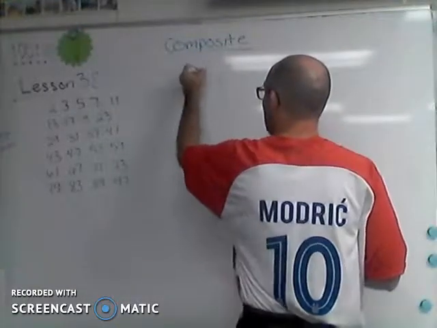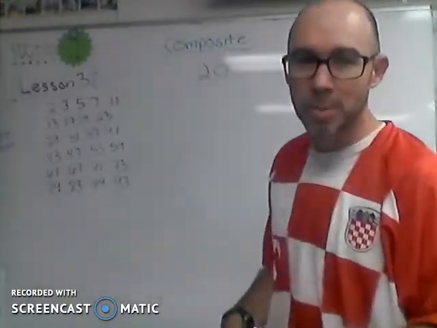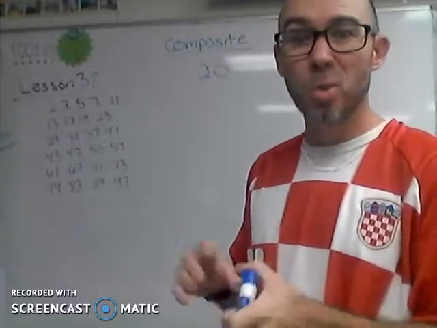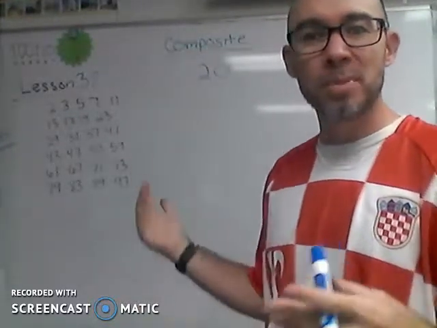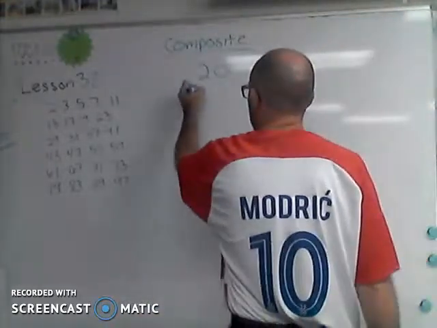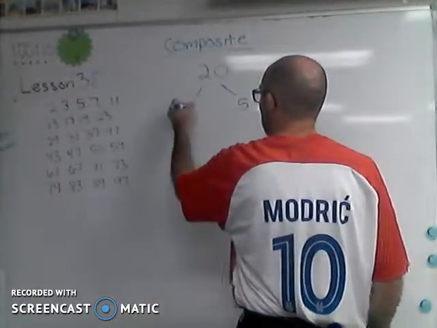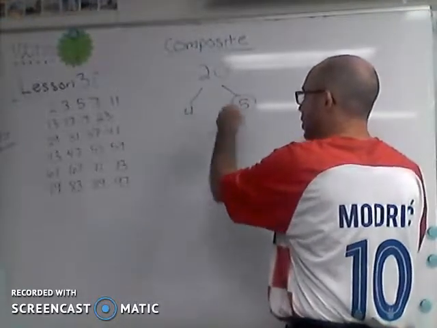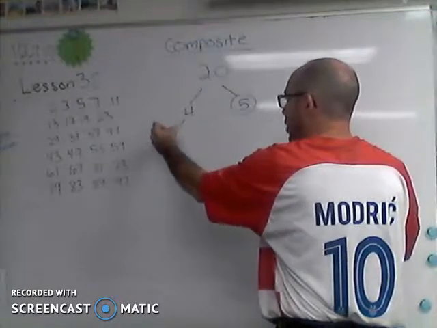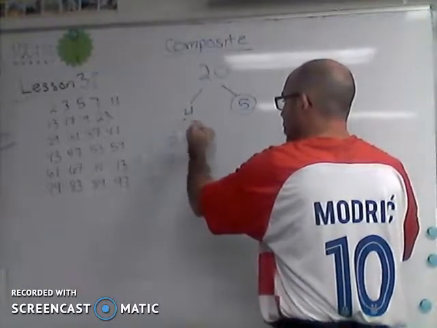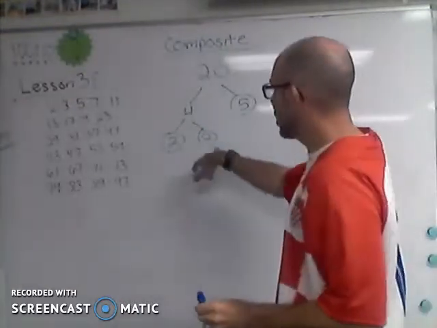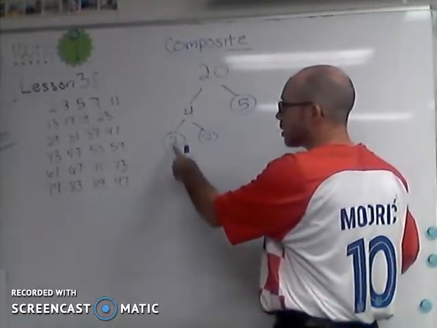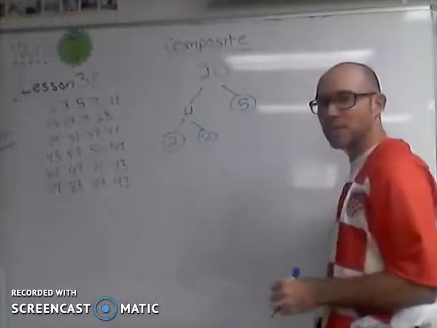So you take a number like 20, and what's the first thing that pops into your head when you're thinking multiplication tables? Besides 1, 20 would probably be 4 times 5. First one I think of. And we'll look at that and say 5 is on my prime list, so I'm going to circle that. My tree's done there, but 4 can be broken down into 2 times 2, and both of those are prime. So the prime factorization of 20 is 2 times 2 times 5.